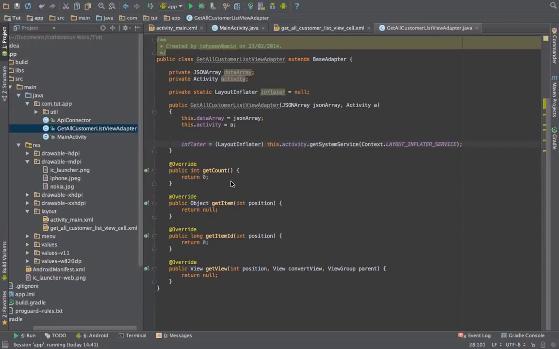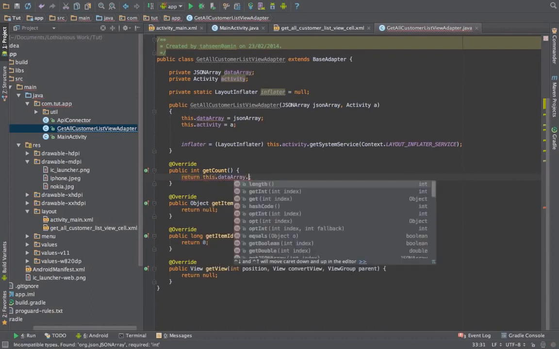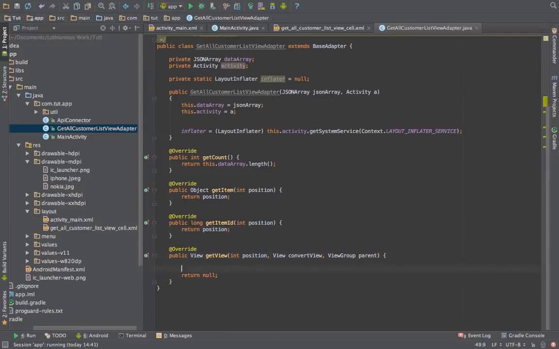Now I will implement these methods. For count, the array length will be this dot data array dot length. For item, I'll just pass position back, and also here I'll return the position. And here I'll return the convert view.